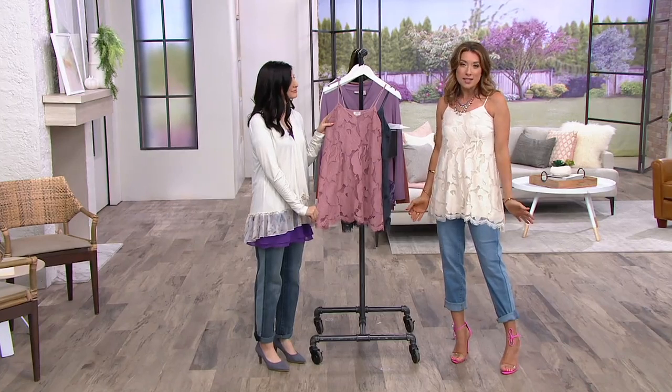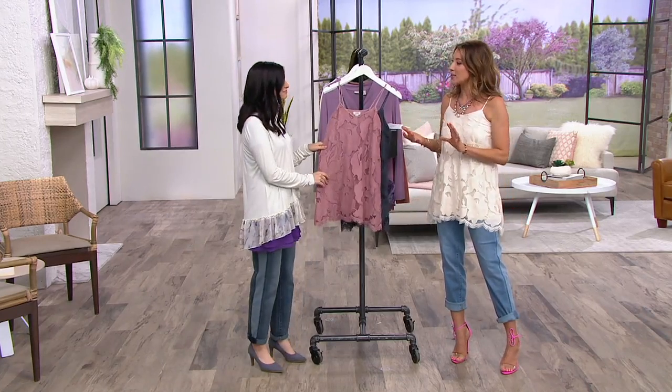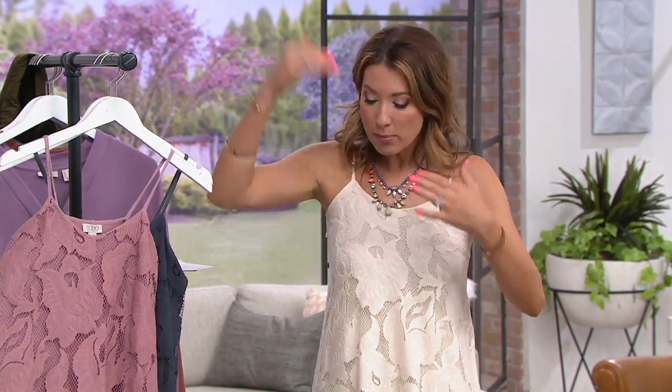Jesse knows this about me — I've had this top in our host closet for years, it brings me such joy. And I love this because if I'm sitting down having a conversation, no one can see anything. I can bend over — that's important — not showing anything, comfortable arm silhouette.